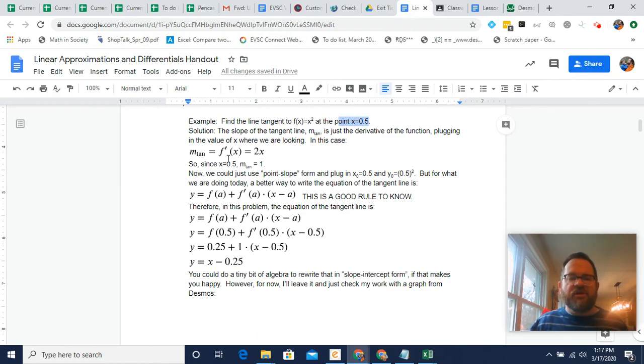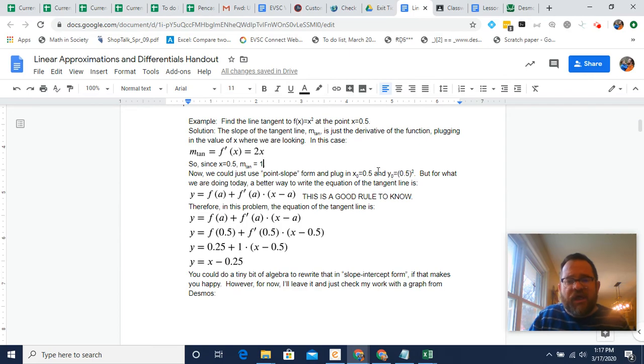All right, well, actually, that is not a hugely difficult thing. We've had problems where we computed the slope of the tangent line, m tangent line, which was just equal to the derivative of that function, in this case 2x, and then you plug in the value of x that they're giving you, in this case x is equal to 0.5. So 2 times 0.5 is equal to 1. That would be the slope of the tangent line there, and then we have the point. It's at x equal to 0.5 and y equal to whatever f of x is. 0.5 times 0.5 is 0.25.